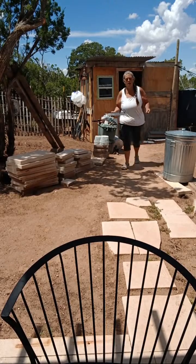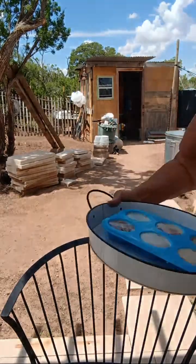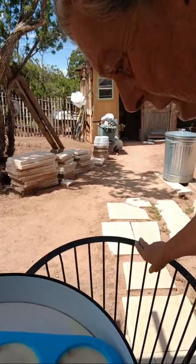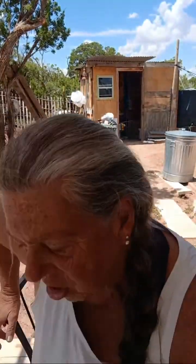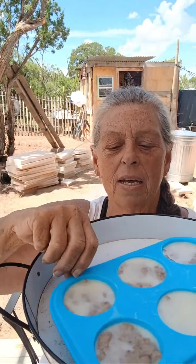They're starting to set up. They'll be even, they're so much more solid. Look at this. Can you all see that? Let me sit so I can see what you see. Can you see? Look, they're starting to get solid on the top. I'm going to touch one. Oh yeah, it's solid enough I can touch it.